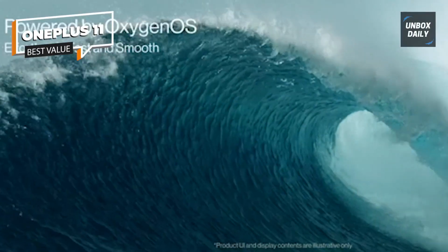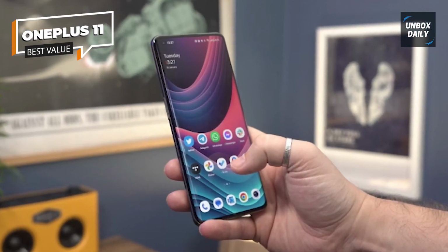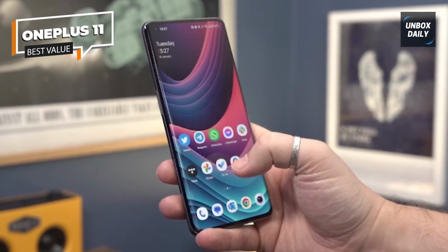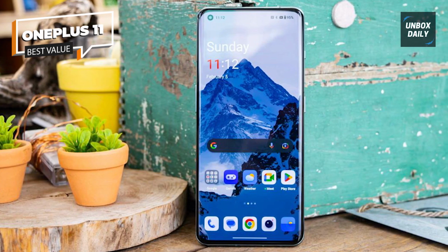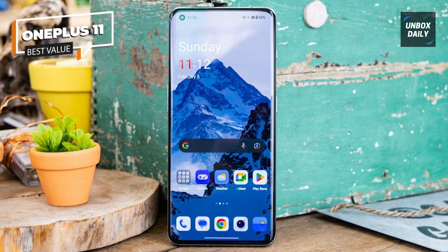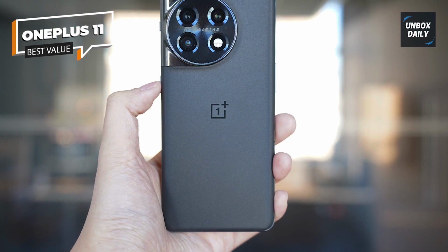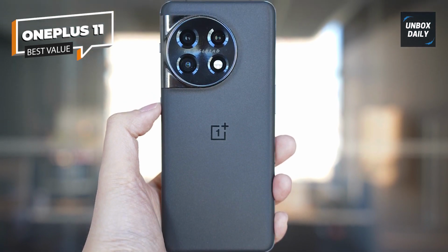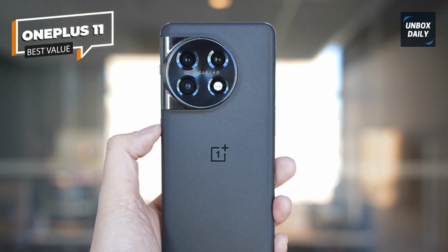The front of the phone is adorned with a massive 6.7-inch 1440p display at 120 Hz. As with most of the company's recent flagships, it's a curved screen, bending outwards into the frame to help reduce the phone's width. Oxygen OS is no longer the clean Android build it once was, but frankly, the latest version running on this particular phone is more than usable. Oxygen OS 13 is less clean and refined than One UI 5 or Google Android's 13-pixel experience, but for the most part, it stays out of the way.